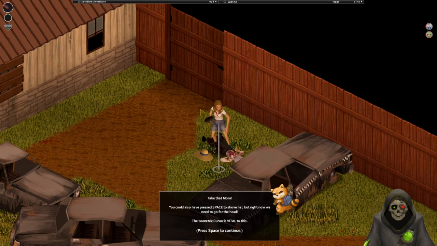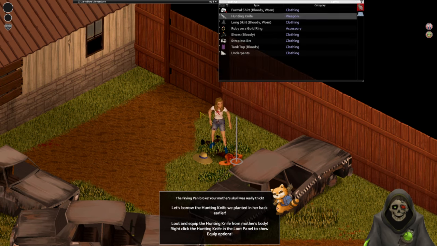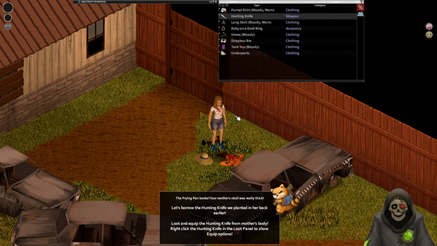The cursor is vital to this. Line yourself up with the right mouse button. Use the circle, your head, and the left mouse button to do that. Cool. Frying pan broke. Your mother's, oh, that was my mother, apparently. Mother's skull was thick. Let's borrow a hunting knife we planted in her back earlier.